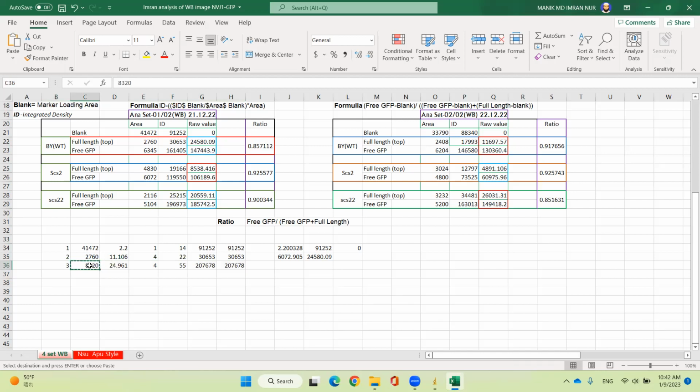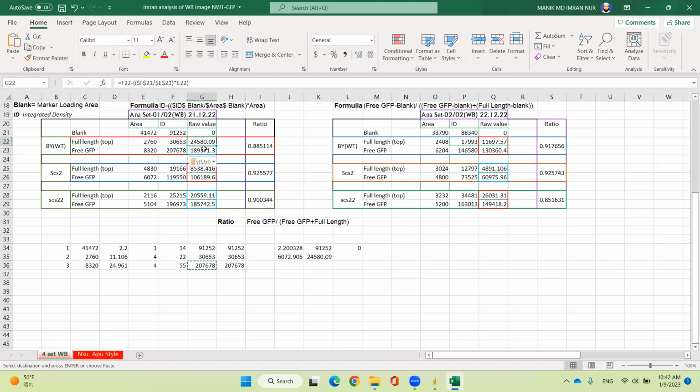As we have set our formula, now we copy the area and paste it in the area for free GFP. Now copy the integrated density and paste it in the integrated density area. So now we have got our raw values for free GFP and full length GFP.